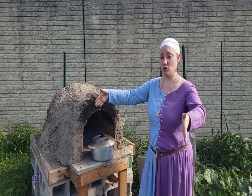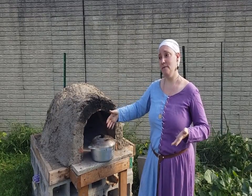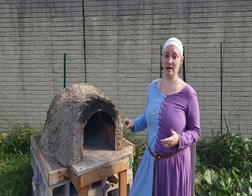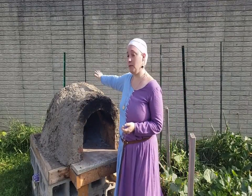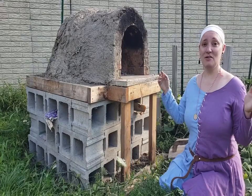So you want to make sure that the total width, the total floor plan, so to speak, of your oven is big enough to fit at least a couple of pots and pans in, so that you can be cooking more than one thing at once, or so that you can be cooking a couple things in the back while you're cooking a few things in the front. Okay, so now you've got your pattern.